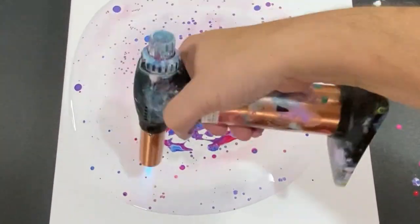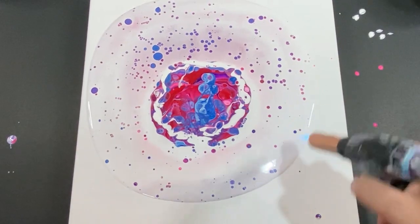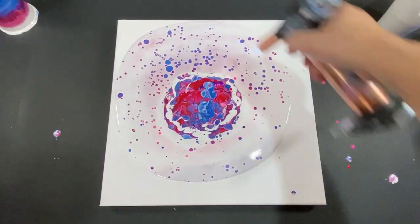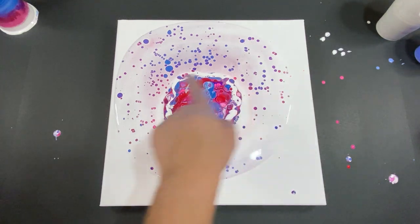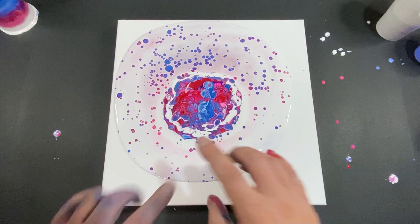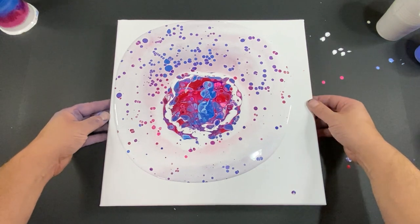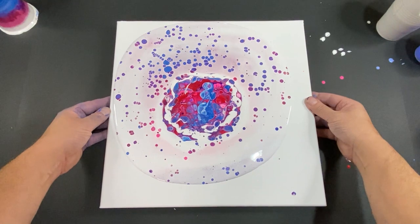Ooh. Wait till we stretch this out, huh? This should be very interesting. Yeah. Very, very interesting. Let's get that center section too. Wow, I love it. Wow, the cell development in this is great. Okay, we like the second time. This is crazy. There's a lot of paint though. So bigger canvas, definitely, or smaller cups, or maybe don't fill the top up as much.